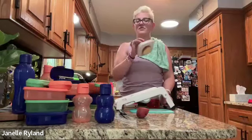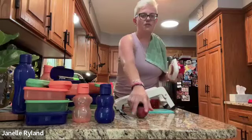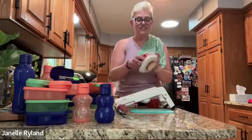There we go. So always use the guard. Never, ever, never, ever use it without the guard. Do not use your hand. Not with corn, not with carrots, not with anything. That's why this is a guard, and that's why you use the guard.